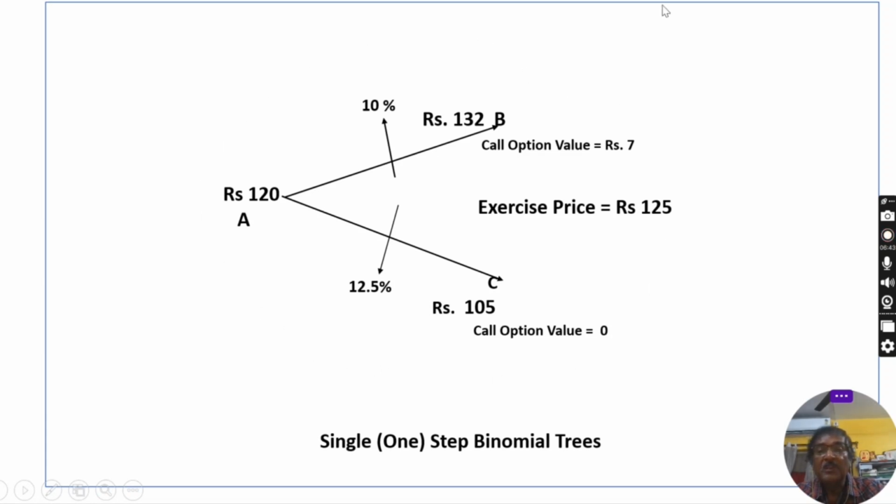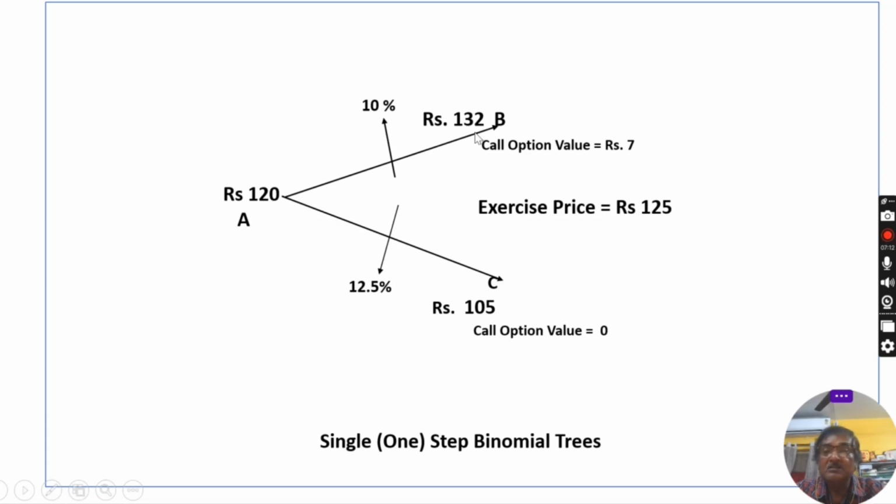This is the picture. I think you have understood it. So this is the initial value, this is the increased price, this is the decreased price, this is the exercise price given in the problem, and then the call option value will be this for the increased case, and for the decreased case this is the call option value. Now you have to check what is the percentage of increase in value.